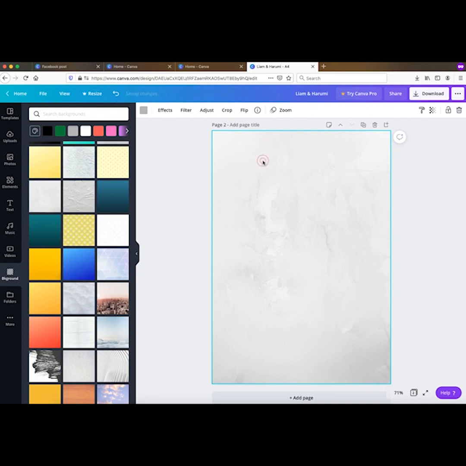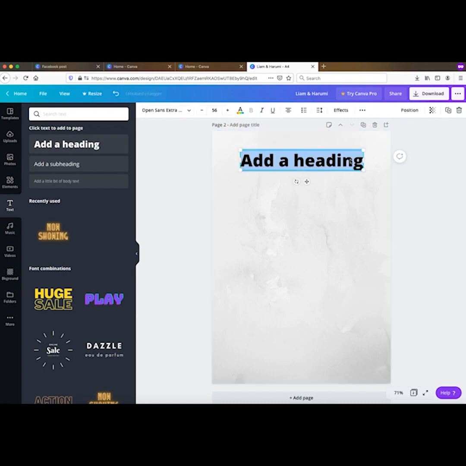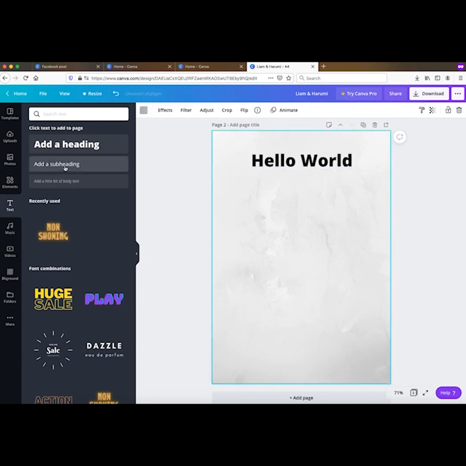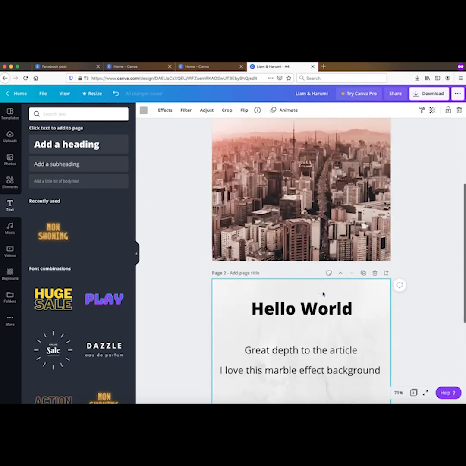And then to add text to it, just click on text, add a heading, add a subheading, if you want to add more stuff, just copy, paste, drag it, and then type whatever you want. And this is how your document will look like.